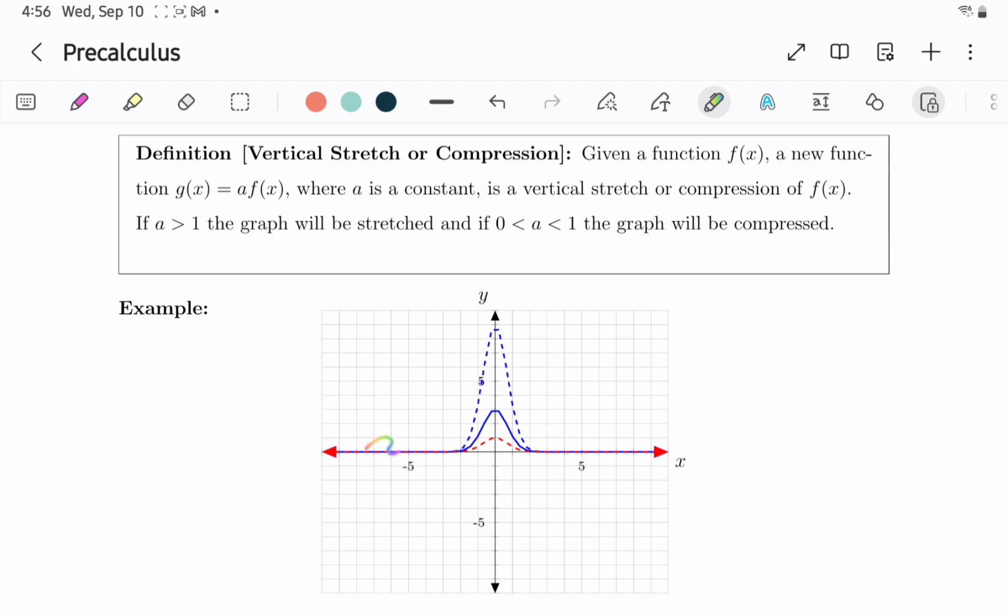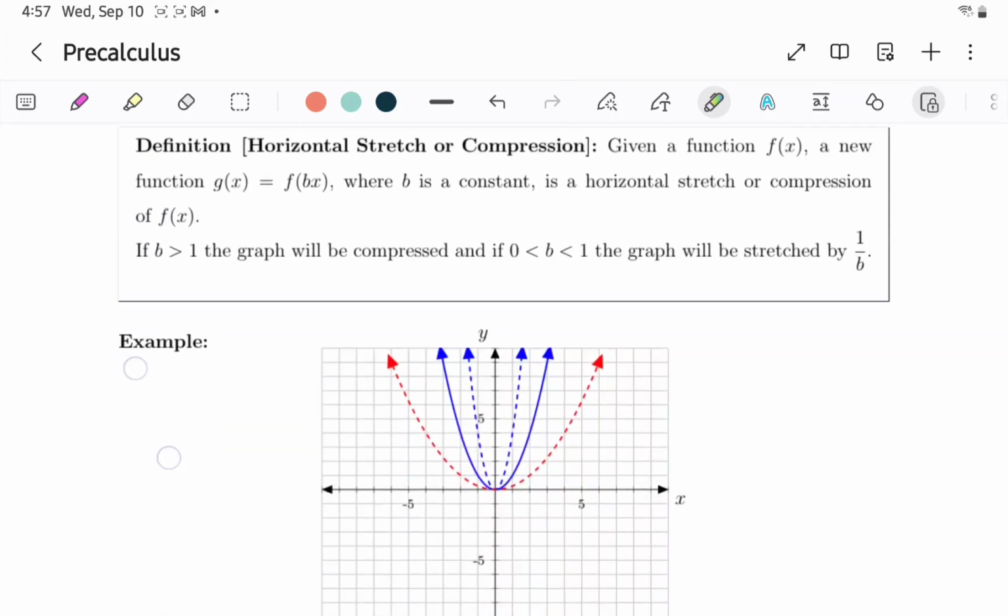And then we could say that the graph in dashed red, well, it is going to be a times f of x, except now a is going to be less than 1 because we have a vertical compression. And I should say a is going to be between 0 and 1. So less than 1, but greater than 0. Of course, we don't really talk about negative values of a here because that's already covered by the vertical reflections. Okay.